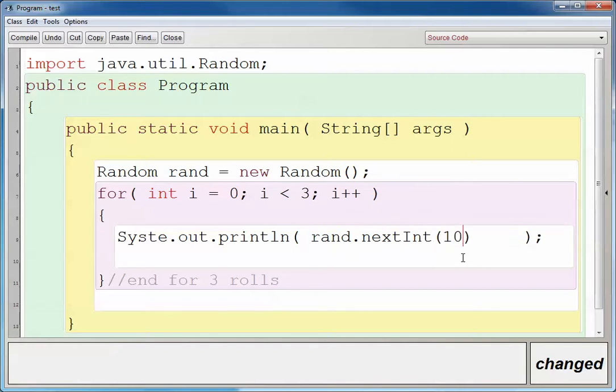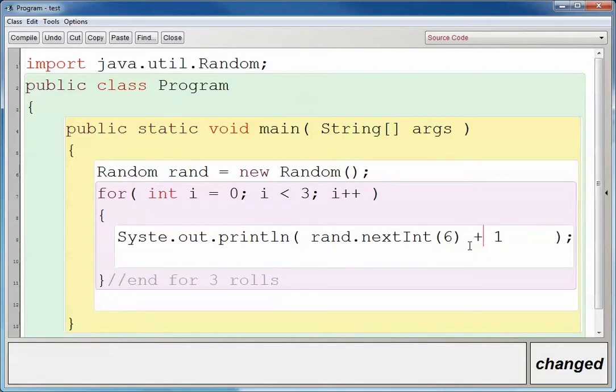What this will do is generate a number between 0 and 9, which is actually 10 numbers, but actually this is a 6-sided dice, so it should be 6. And that'll generate a number between 0 and 5. I want 1 through 6, so I've got to add 1 to the outcome. So instead of being 0 to 5, it'll be 1 to 6.